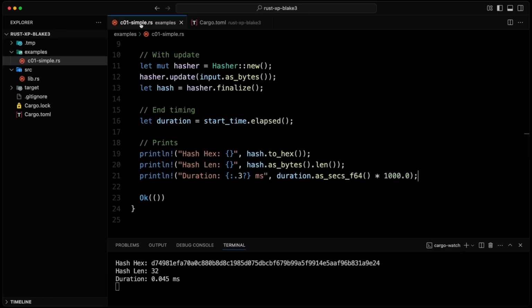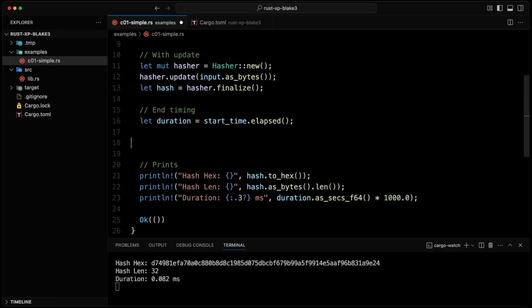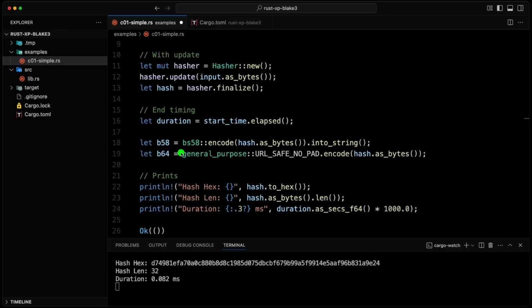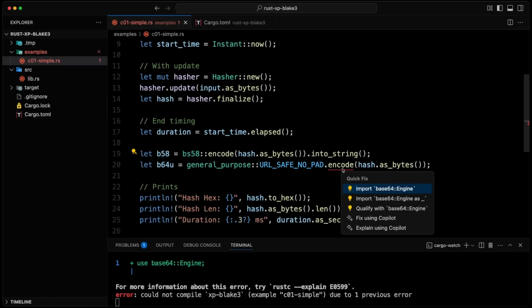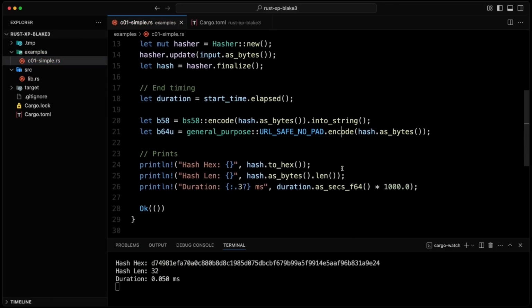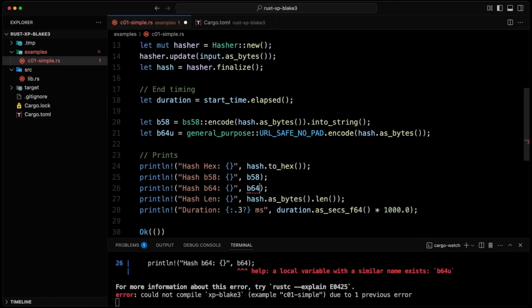And then we'll go back there and we're going to add those two lines, one to encode the hash, the one that we got over there: we get the bytes and we do the to_string. And then the other one, we're going to use base64, and actually base64 URL-safe, which is the URL-safe alphabet. Yeah, this one. So we press save. We're going to import that. And then there's the other one over there, just below the hex. Press save.